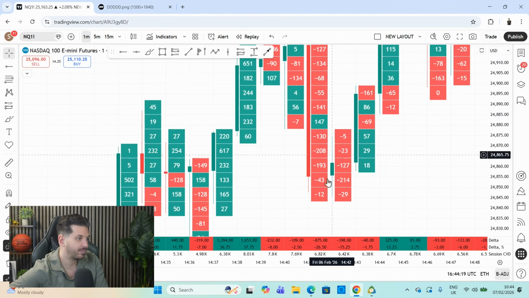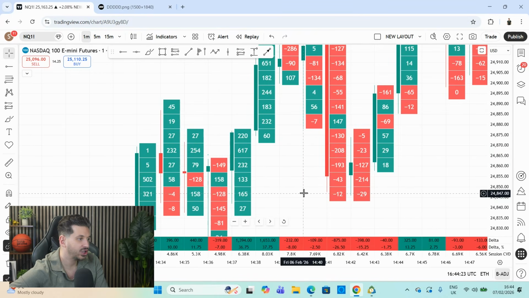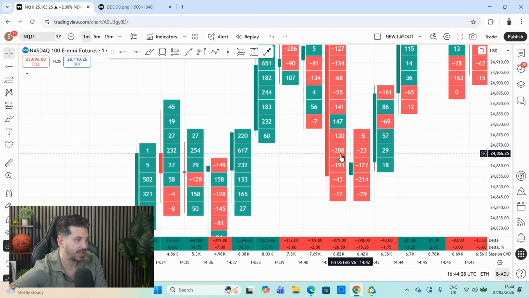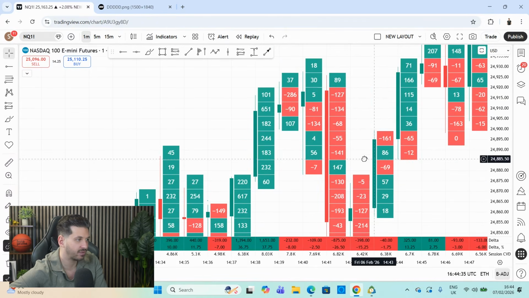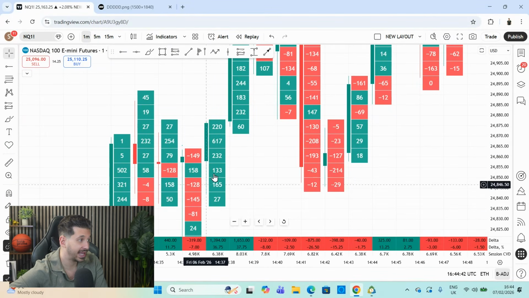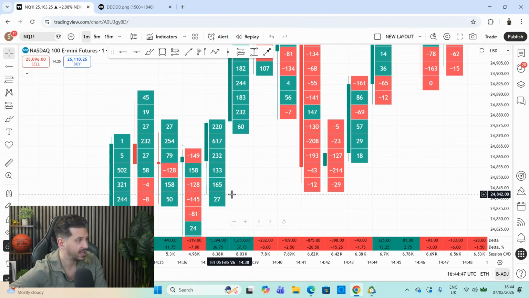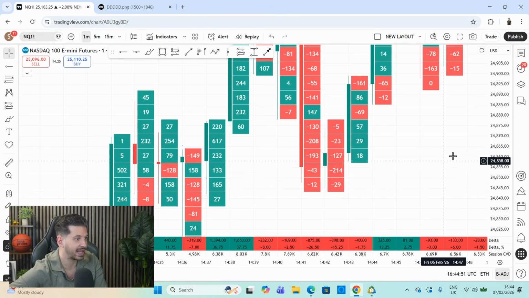And then we have this push down really quick, all right? You can probably see from the volume that around here we get similar numbers, 200, another 200. That 600 is still somewhat accounted for, I guess, but the volume spikes. There's a good chance that people who entered here were trailing their stop loss, moving it up as we moved up, and they got stopped out as we had this aggressive move down, right?